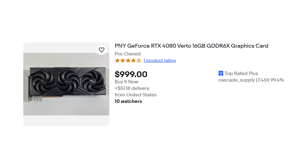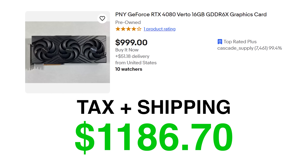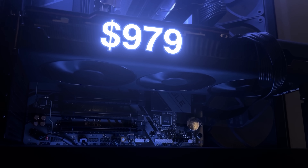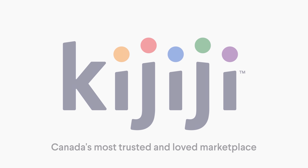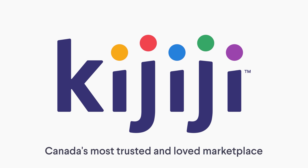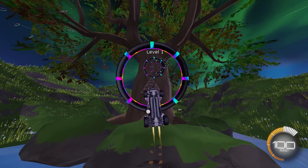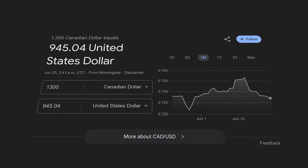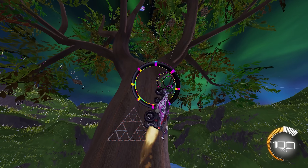On average, it costs about $1,000 on the used market. But with tax and shipping, that can easily go up to $1,100, which is more than my entire PC. So to avoid these extra fees, I started digging through Kijiji, a local marketplace specifically for Canadians. After literal days, I finally found one — an RTX 4080, barely used, and the guy just wanted $1,300 Canadian, or $958 US dollars. Still a lot of money, but it ended up being the cheapest 4080 I could find.